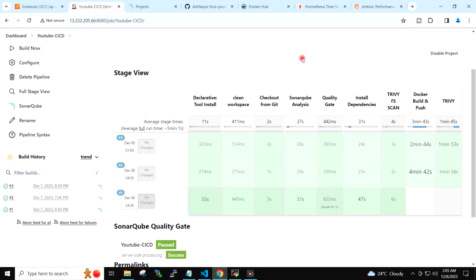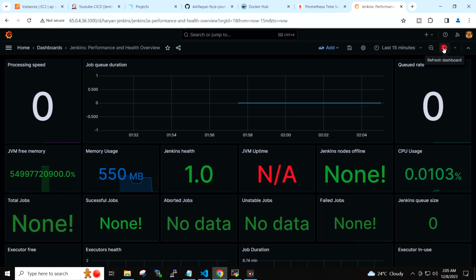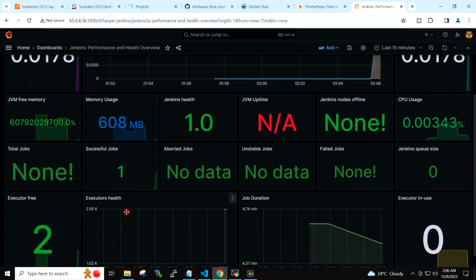Job completed. If I go to Grafana dashboard and do the refresh here, so the successful job is showing as 1 now. After integrating the Jenkins with the Grafana, we have the successful job quantity as 1.